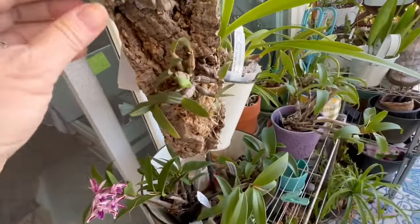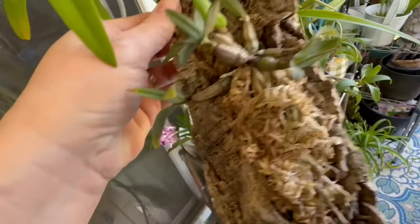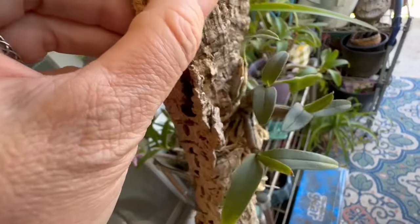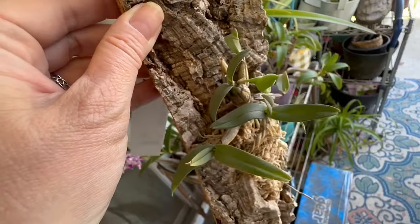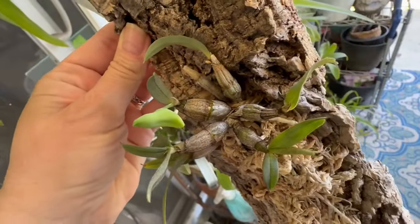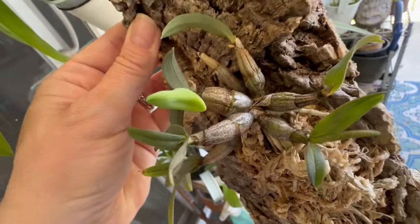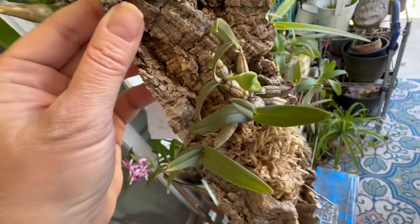So I have grown this in a variety of ways. I purchased it mounted, and then it wasn't doing well, so I unmounted it, and I grew it in a pot for a while, and it did a lot better in the pot. It grew some beautiful roots, and it grew several more growths for me, and it actually bloomed. If you go into my Dendrobium playlist, the bellatulum bloom that it did for me last season is in there.